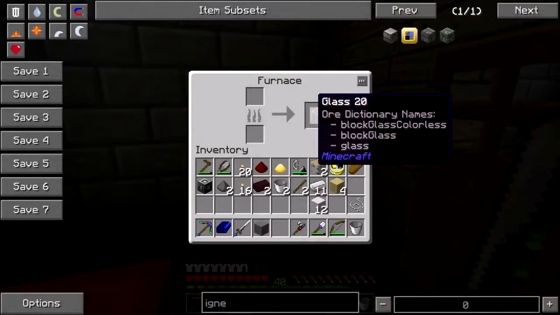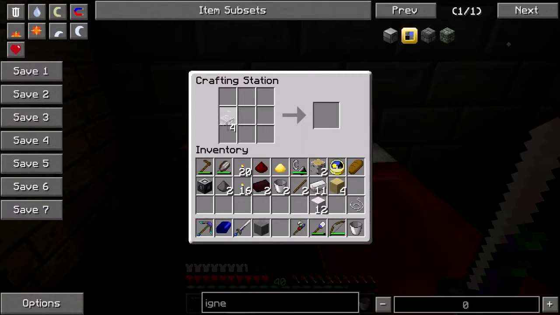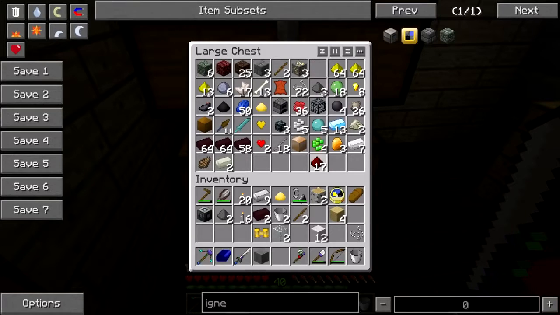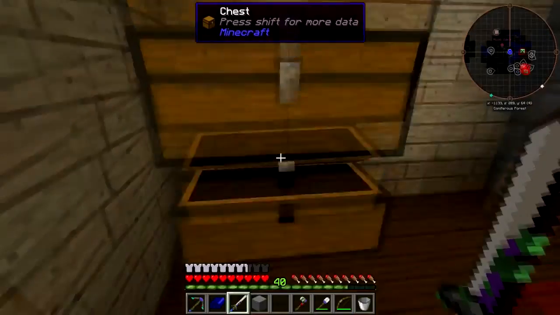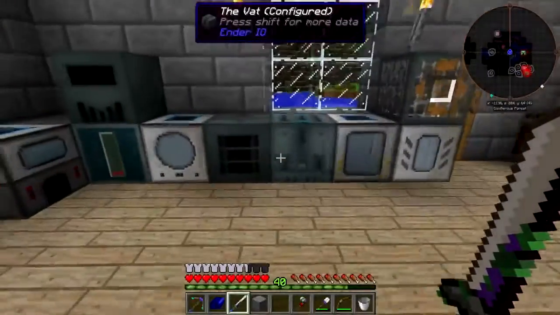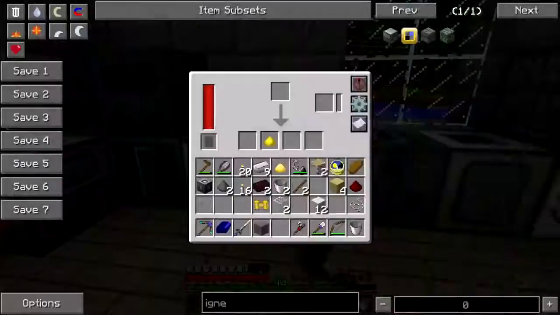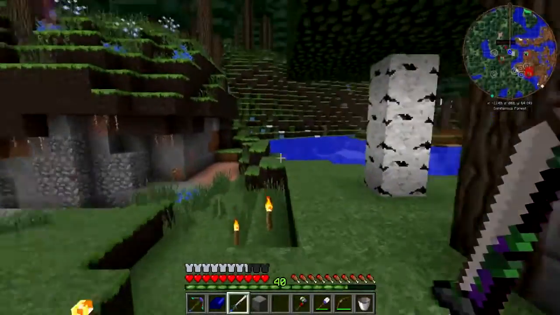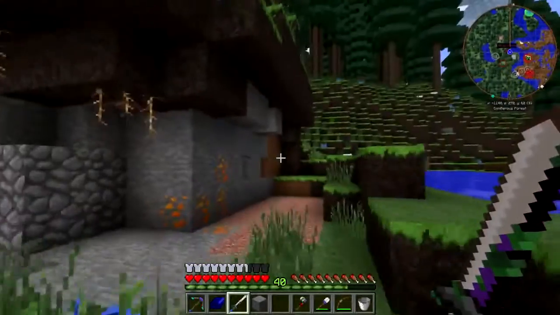I need more glass. Okay. Well, that's the easy part. Okay, the pneumatic thingy. I need another redstone. Three cobble. I have no cobble. How do I have no cobble? I have zero cobble. I will get cobble.